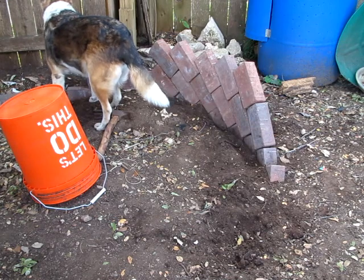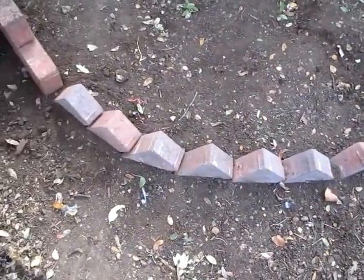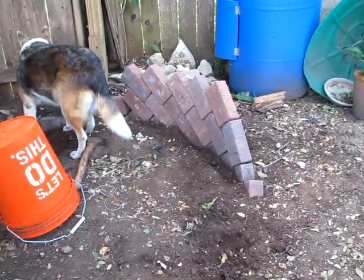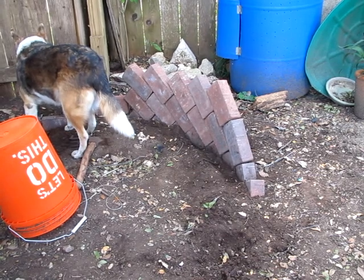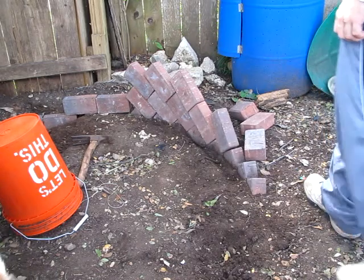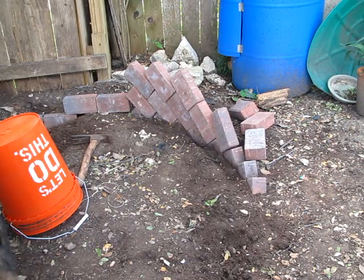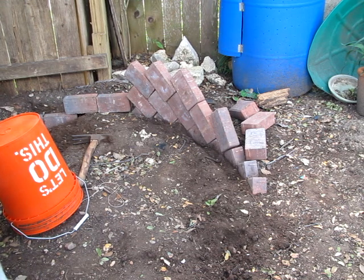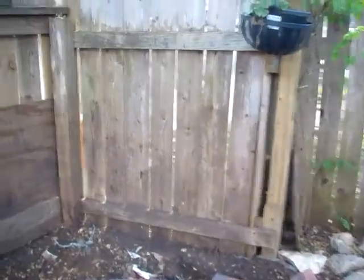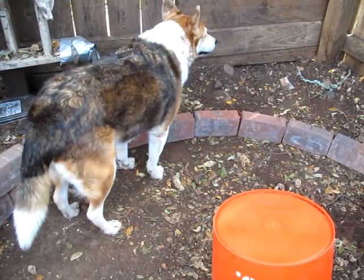Okay, and the last thing today, kind of an upset. These bricks, you know, I was working my butt off putting them in there. Well, I tried stacking some there and well, that looks kind of fine right now, but very weak. Just falls right over. I have no idea how people got that to work, but I'm going to go ahead and try the old-fashioned way. Just having them on their sides.